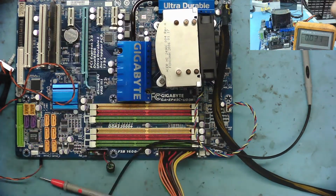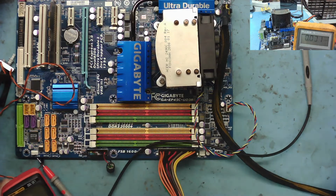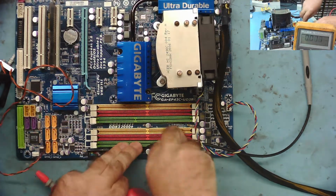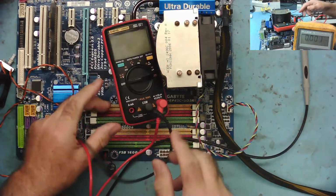While we're at it, let's just check the current on the CMOS as well. This gives us some indication if the real-time clock is running. Yeah, it won't start without it. I mean, the real-time clock should run anyway from the 5 volt standby. So let's turn off the power supply. I'll just disconnect that for a moment. Yeah, let's have a look what we've got.